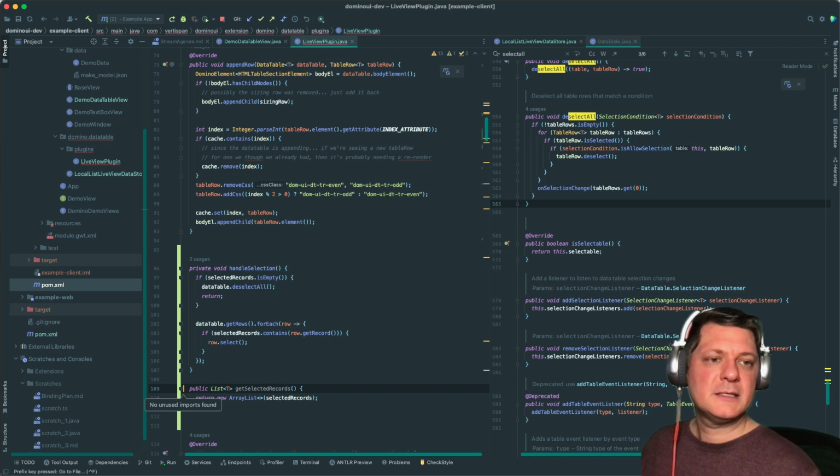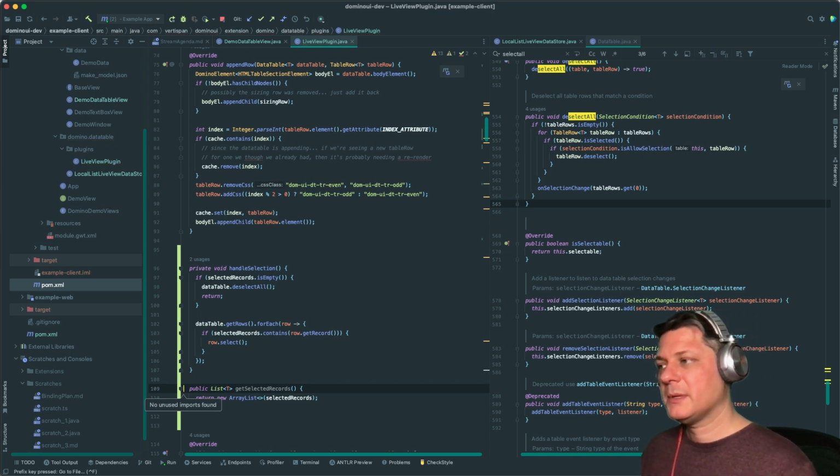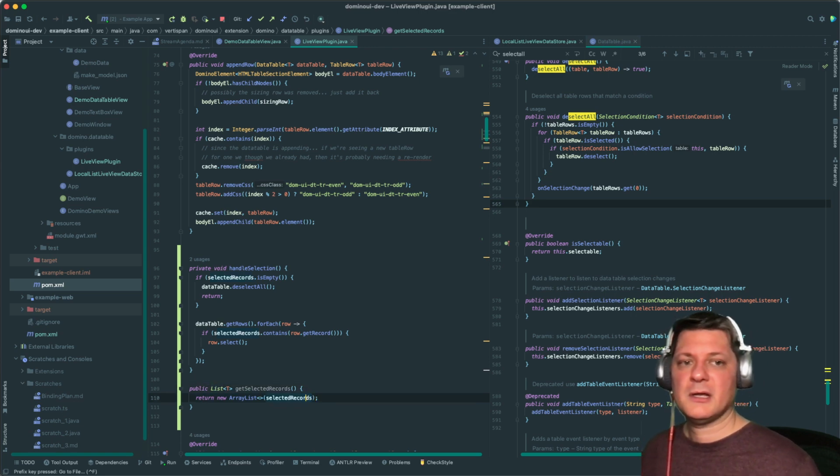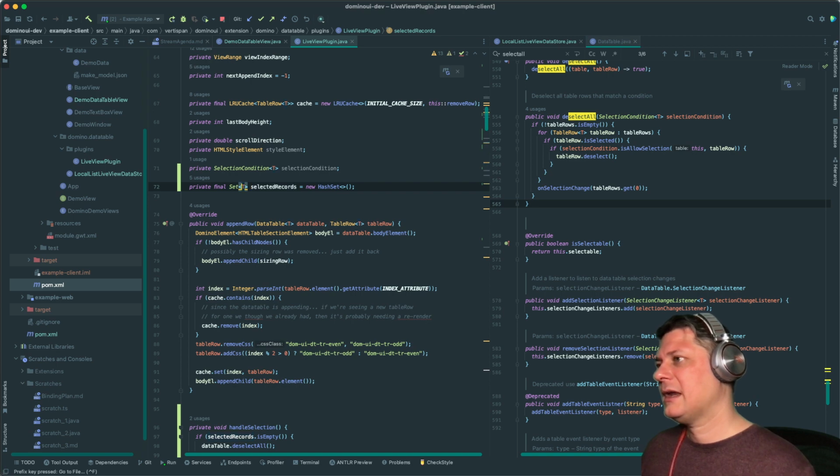Might be easier, better performance-wise to return just a list view on top of the set. I mean, I could always just change this from a set to a list and then just return an unmodifiable collection. I might actually do that. Array list.